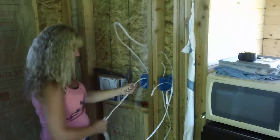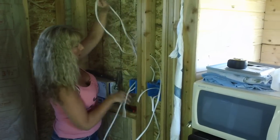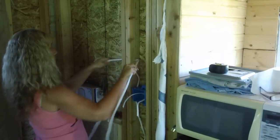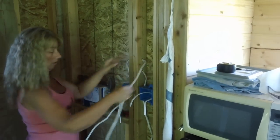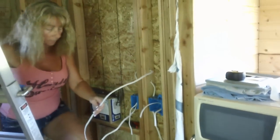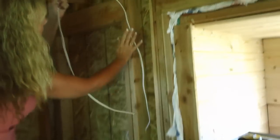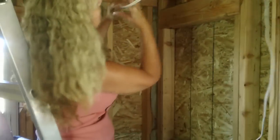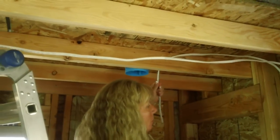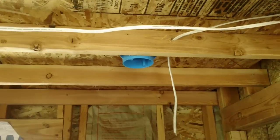We're going to go back through the wall to go up into the bay that allows us to go up to the light. So you're giving yourself a little extra room there. Go ahead and pull that through. You're just working the wire through the wall where you want to go, giving yourself enough room — sometimes you've got to pull a couple of feet through and keep working it through the holes as you go through the wall bays. This is just going to get stapled up there, then you follow it over, go through that — which thankfully you already drilled for me — and finish up coming through that box.